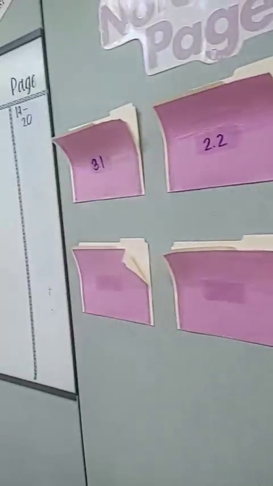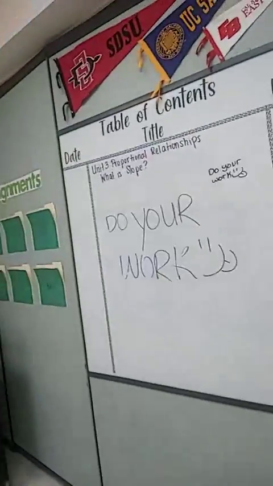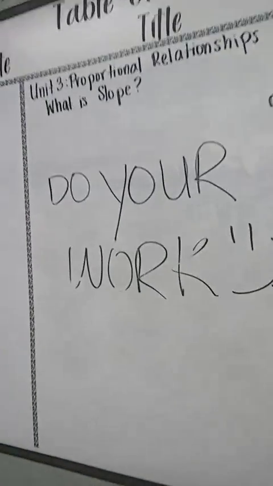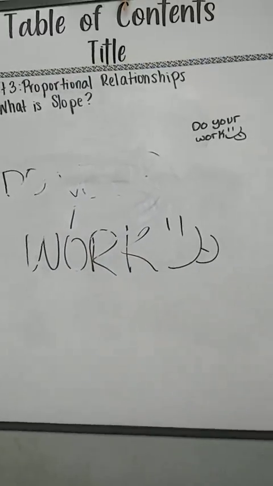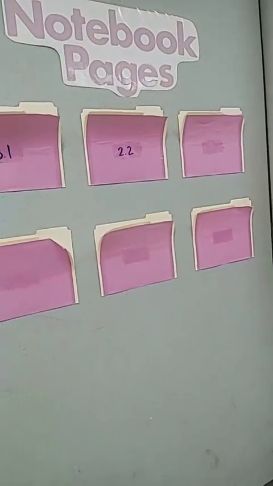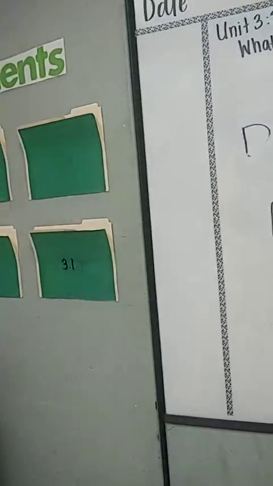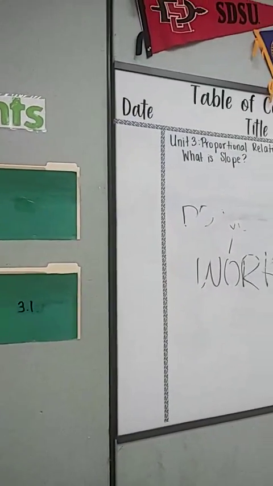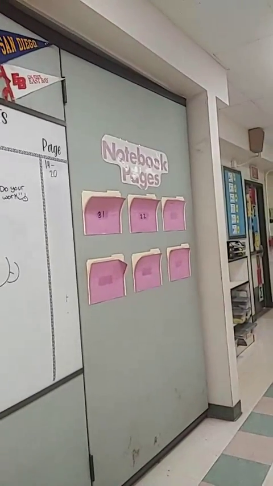Over here, I have a table of contents, so that this is what needs to go into their notebook. Usually it's not all crazy with this stuff. It's usually just their text, what needs to go in their notebook. I have these notebook pages and assignments set up for my honors class in case they move too fast. This is what I used to do, but now I've switched to a new program, but my honors kids are not always at my same level as my regular kids, so I will use this if I need.